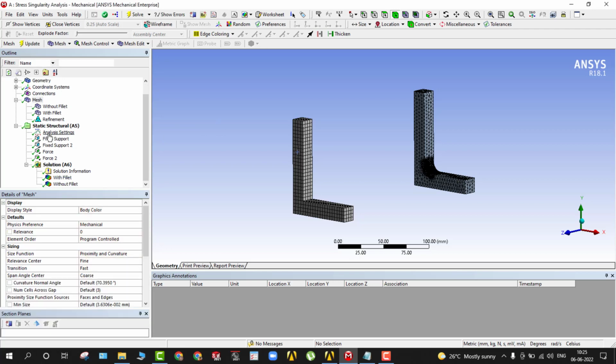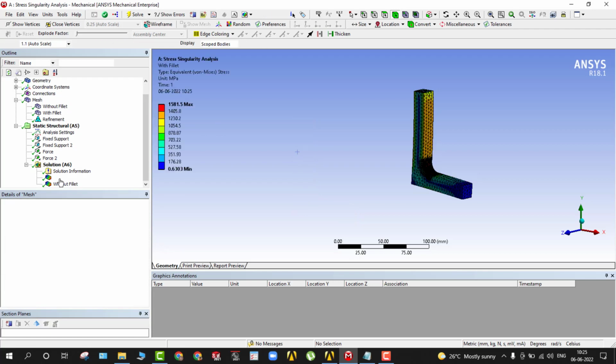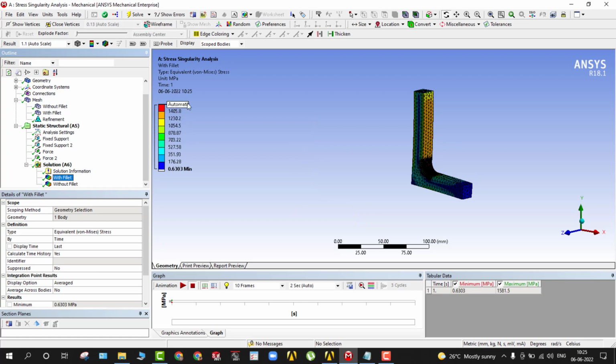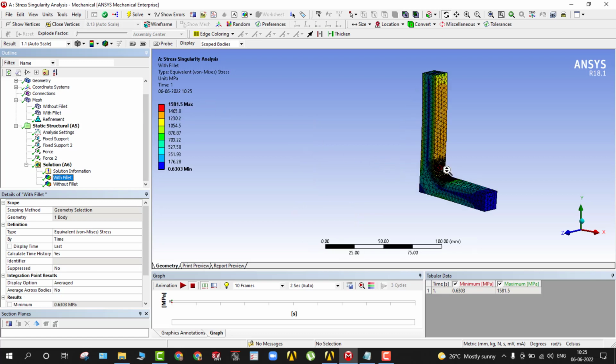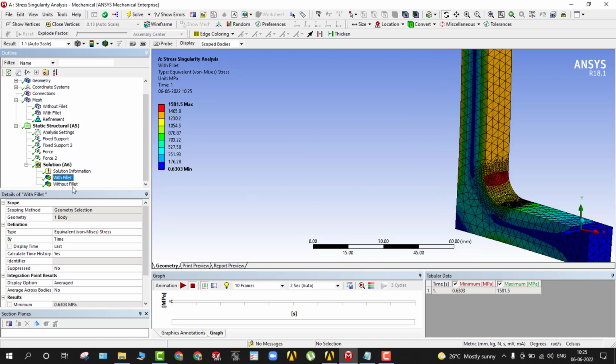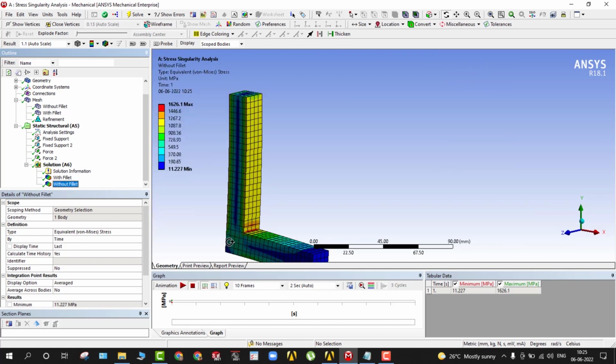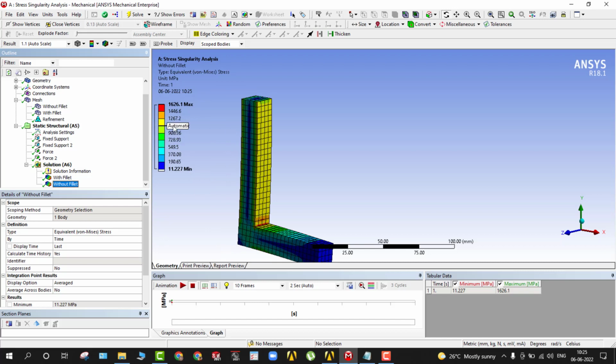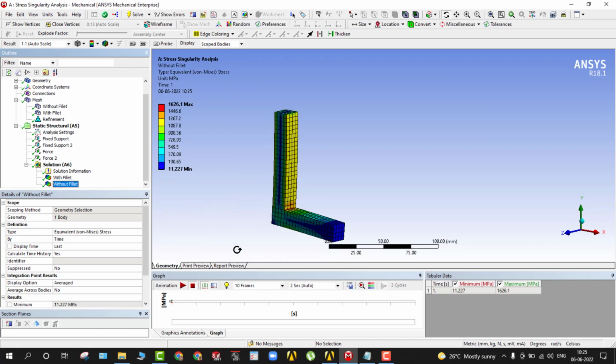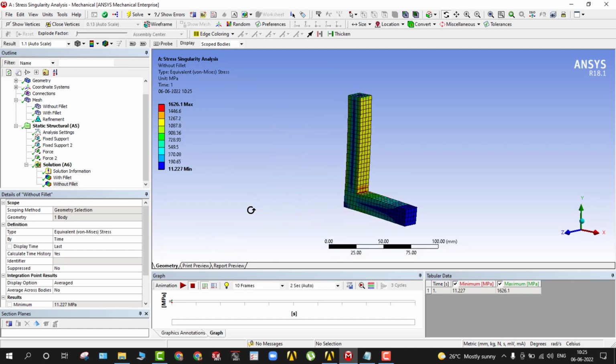Okay, well, so once you run the study, you could see you have the results. That is 1581, and without fillet model it has 1626 megapascal. Okay, I think whatever the results we are getting, it is too high, and whatever the loading we have applied, it is very much, so we can reduce it later.